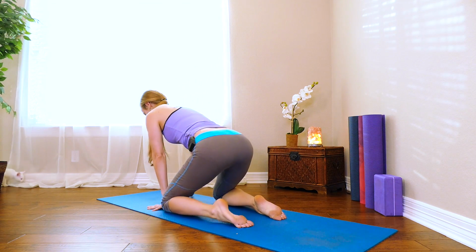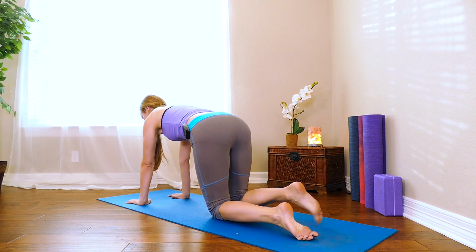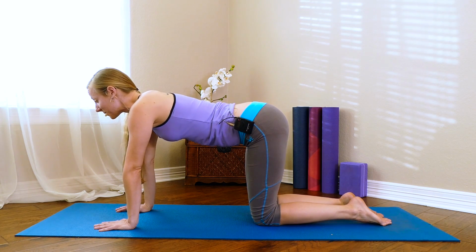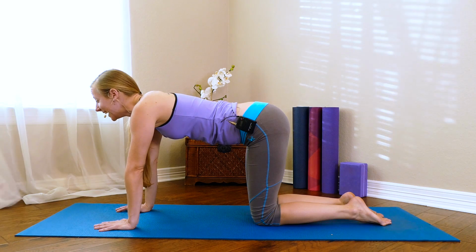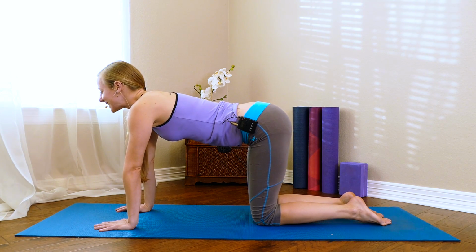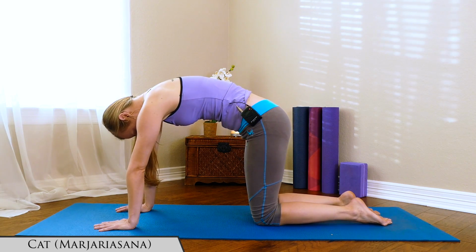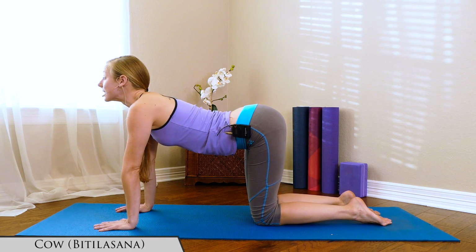We'll begin to come onto all fours to do lion pose. So now that we're on all fours, Simhasana, lion pose, we are going to work on really opening up our mouth, so it's going to look kind of crazy. Inhaling deeply, we're going to round our back like a cat, and as we exhale, we're going to open the face, open the mouth, stick the tongue out, and drop the hips.